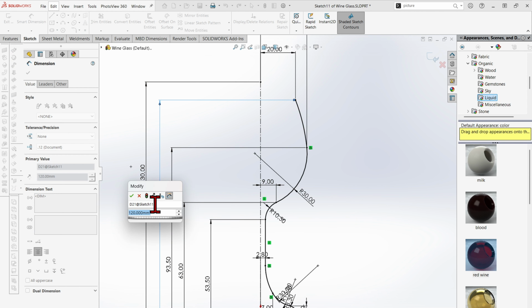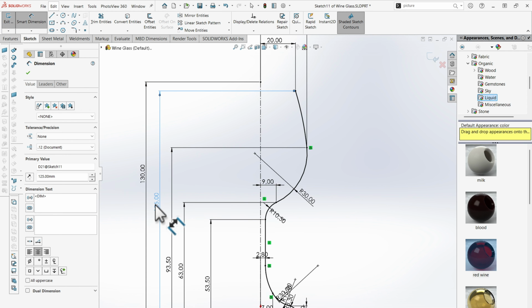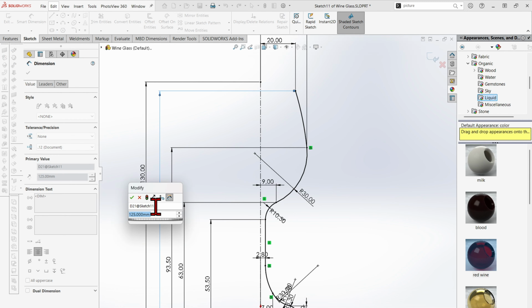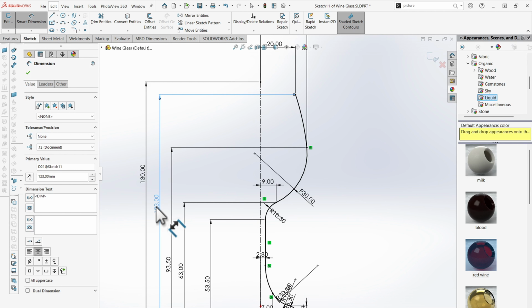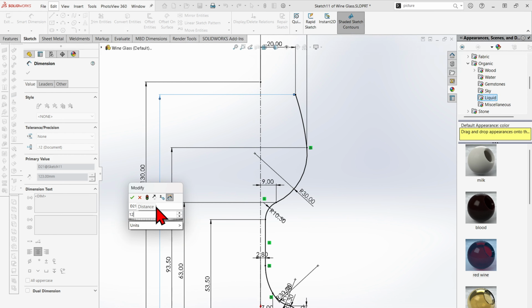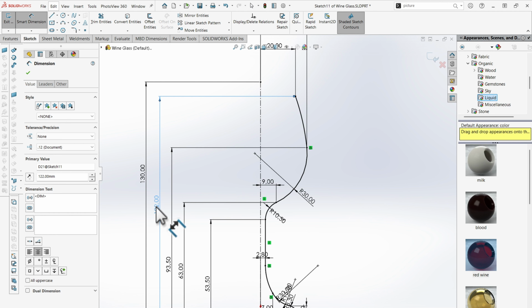Okay, let's get a little bit more. 125. It's much better. Let's see, 123. 122. That looks good for me.